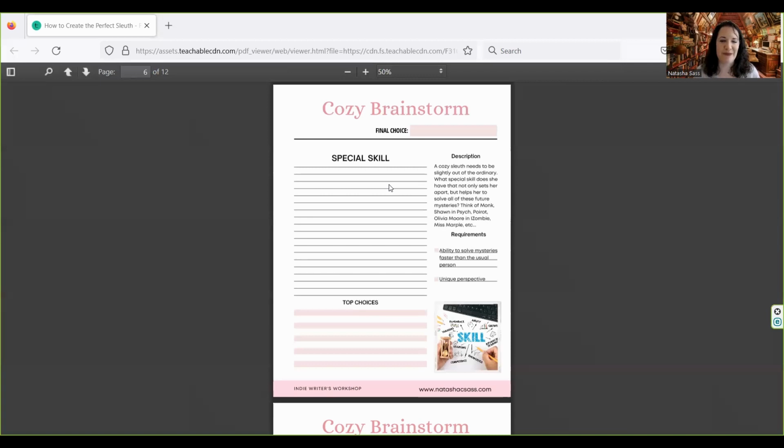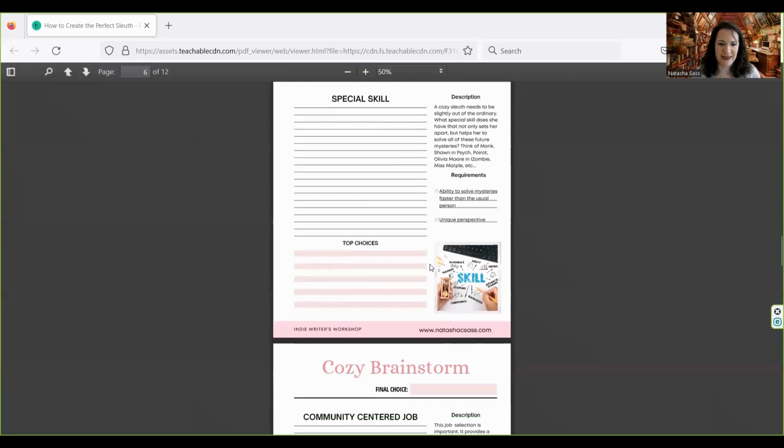And so I put Olivia Moore in there, even though I just couldn't stomach iZombie. The gamut of what this special skill can be is whatever your brain can come up with. Make as many options on this page, come up with as many ideas as you can, and find something unique that you really, really like, not what you think your readers would like, what you really enjoy. Because I think as you write, you're going to have a fun time showcasing that special skill that you created. So have a ball with this one. Again, come up with as many ideas as you can.